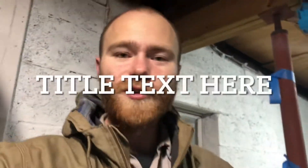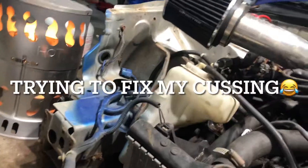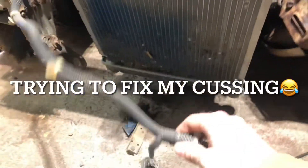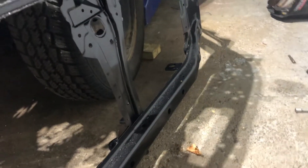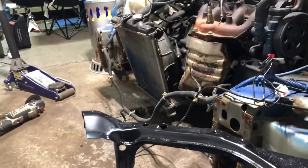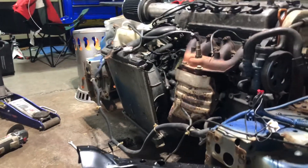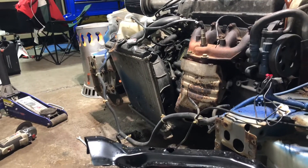One thing I'm kind of confused with right now is on the old core support, this was routed on the other side of that middle bar, but I have to reroute a whole lot and I don't really want to do that. So I'm kind of debating if I'm just going to cut this right in the middle and then splice a piece on, or not. I think I'm just going to put it on and see if that'll be all right — the radiator is going to be there and then the exhaust, so we'll see.